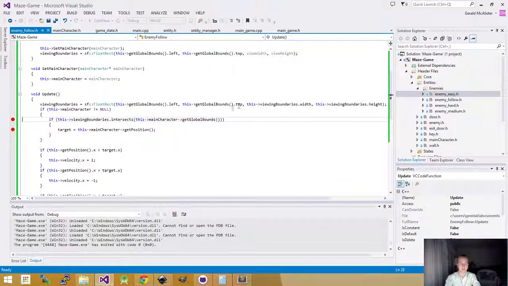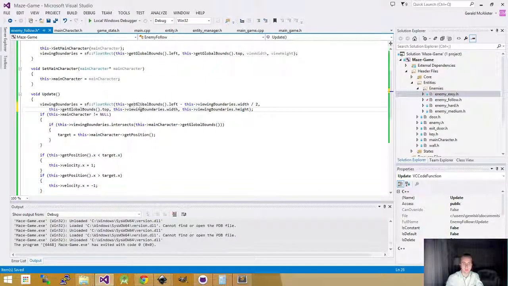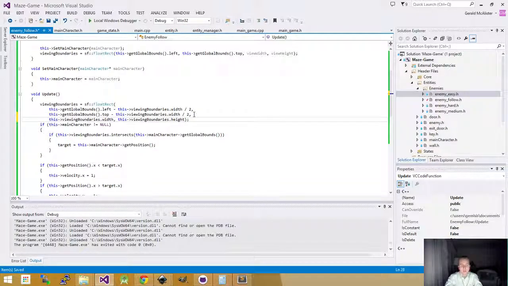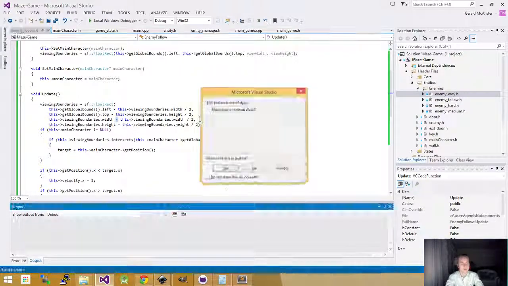Because it's only going to be... Aha. That over 2. And then make this a little bit easier to read. So long story short, it was only checking for the bottom right side of the image, not the top left as well. So we want to make this a centered thing. Hit over 2, and then this should all be good.